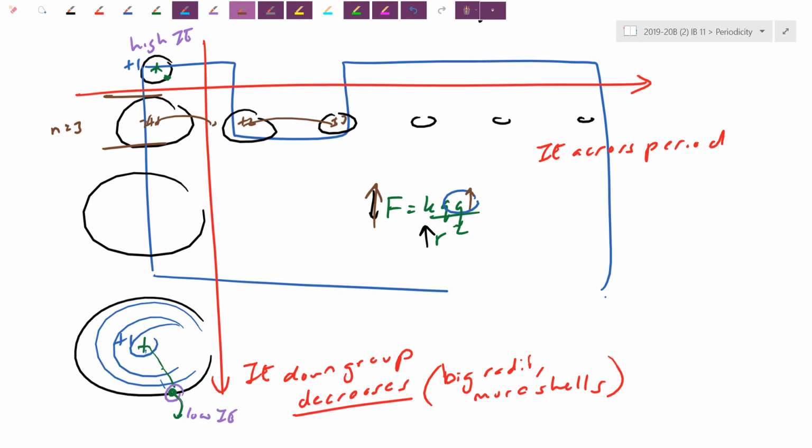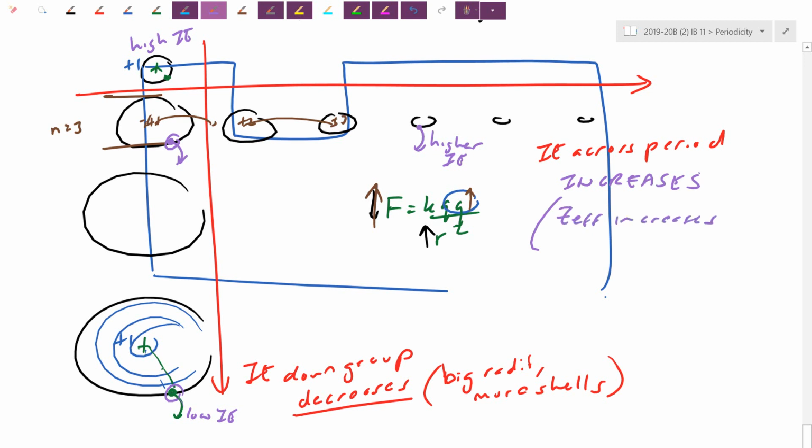If I have 3 shells, I'm going to end up pulling those 3 shells tight to the core, which means when you come in forcefully and try to remove these electrons, I'm not going to have a really loose hold on that electron. I'm going to fight against you really hard. So in this case, a higher ionization energy whenever things are small. So we can say the ionization energy actually increases. Again, in terms of your explanation, you're going to use the terminology: it's because going across, the Z effective increases. You have a greater leftover charge even after you worry about the shielding of electrons.